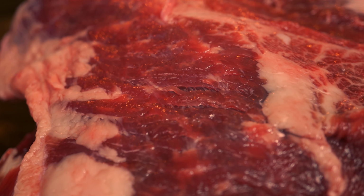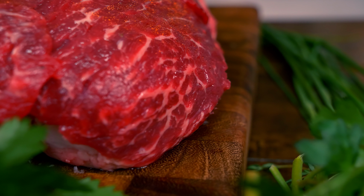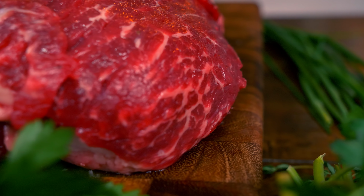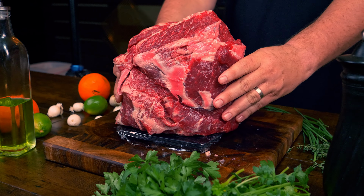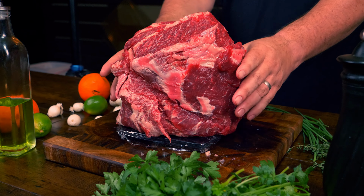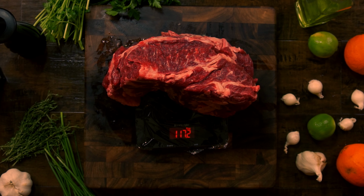If you know your beef, you will already know that this is the entire chuck eye roll. This is so big that it's normally cut into pieces to make several steaks. And if we place this baby on the scale, it will blow your mind. 120 ounces of meat as the whole piece is definitely out of my comfort zone. How can I make this happen? Let's see if I can change their mind.